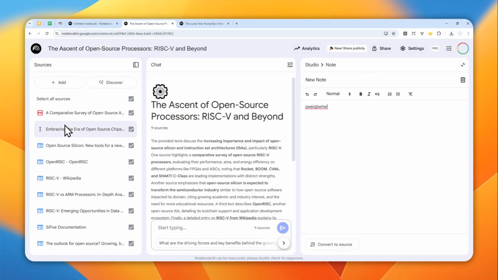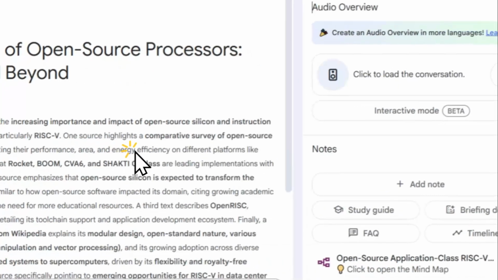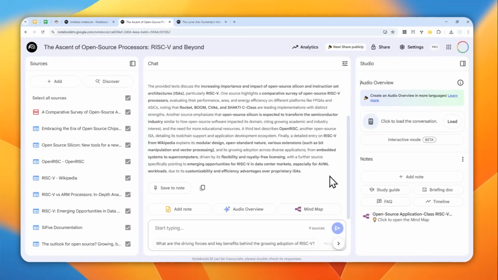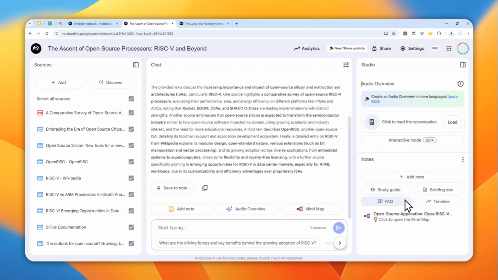And later, there are some other things that you can do to make the experience with NotebookLM much more interesting. So that was one thing. And by the way, I think it is worth mentioning that you can also create some sort of mind map, study guide, FAQ, briefing document, timeline, etc. And those are related to notes.